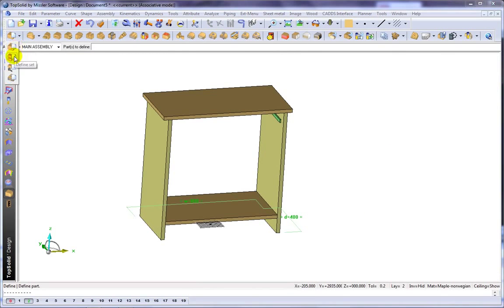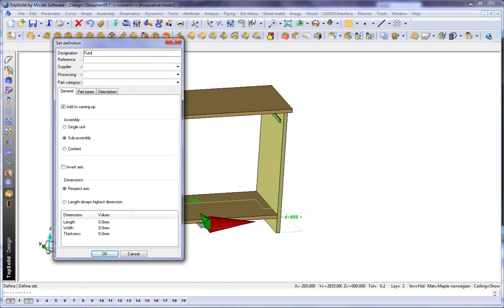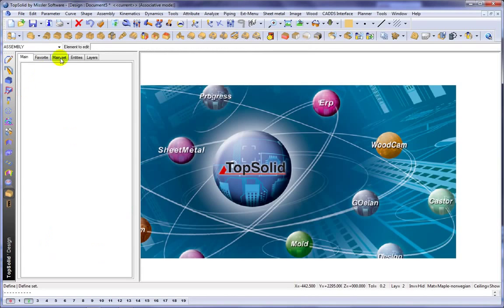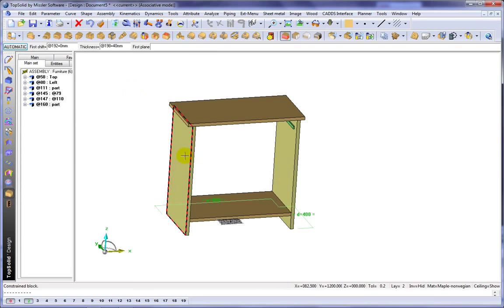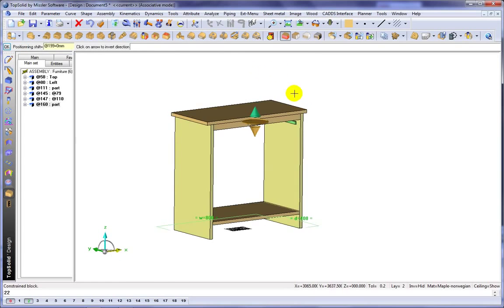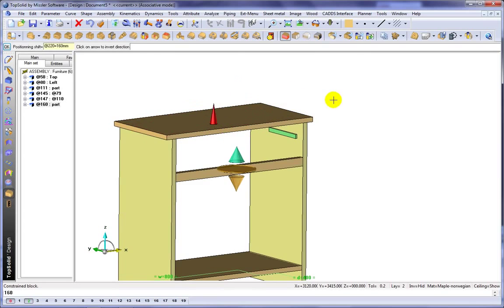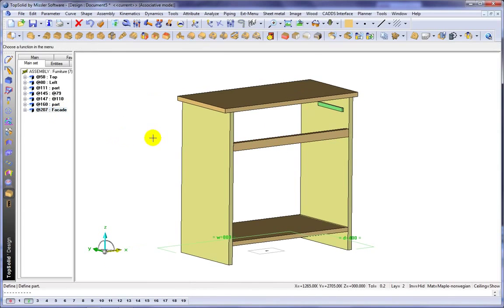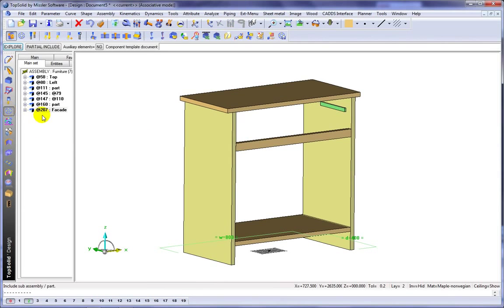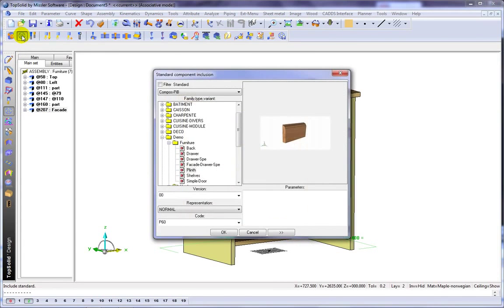And basically what we're doing is we're describing each of these parts as wood parts. Okay? And what that means is we're giving them their characteristics, their names, their processing information so that we can process them later. Here we're going to create a little kickboard here. That'll be good for our drawer later on. And again, you're seeing how hard this is.